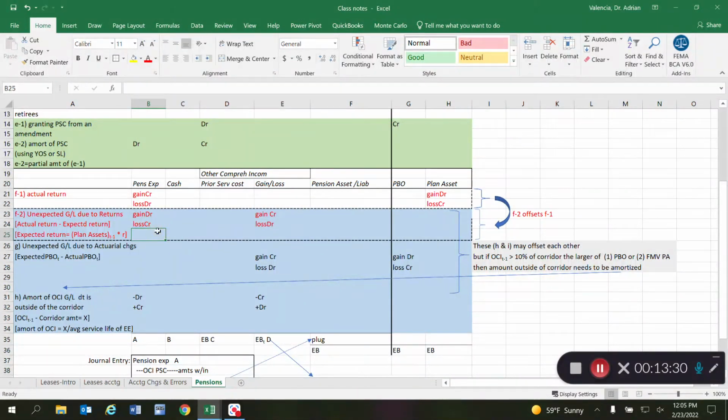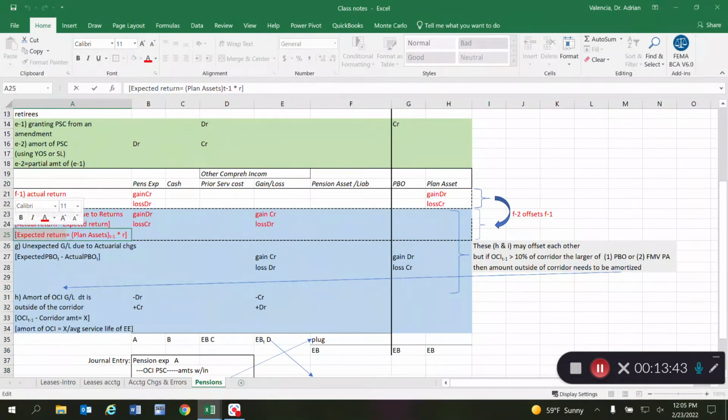So let me back up a second. I just said this here accounts for any differences between the expected and unexpected returns, right? So you can think of the expected return on the asset based on whatever the plan asset was worth at the beginning of the period. Again, this is T minus 1 times some expected return, right? And based on that computation, you have some expectation of what the return should be. That's what this is right here.